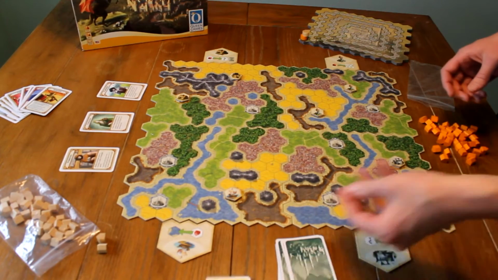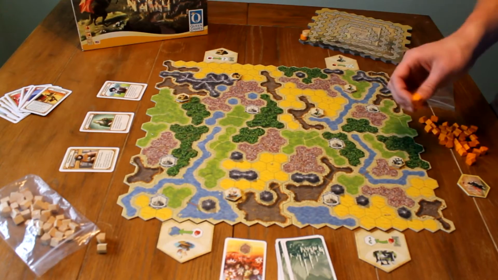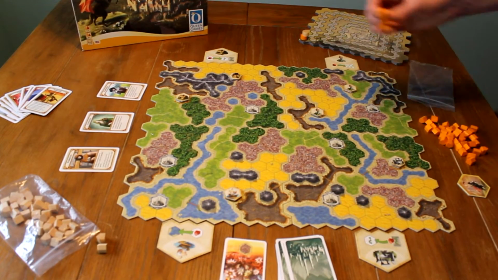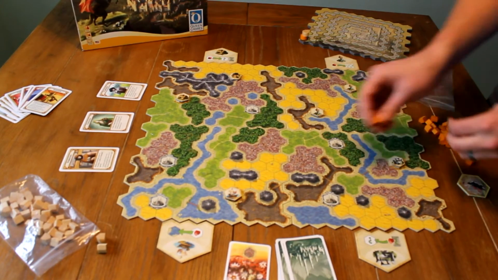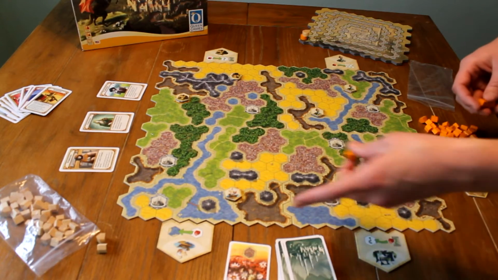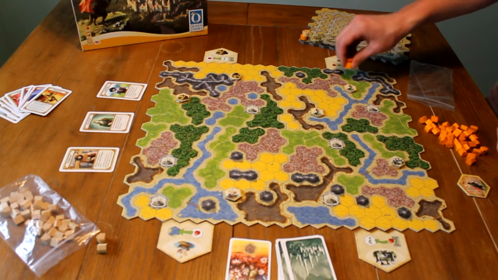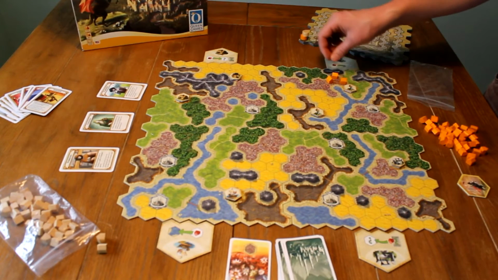Kind of the main rule of this game is that if you can place a settlement next to one of your existing settlements, you must do that. So if this was my first turn and I drew flower fields, I could play anywhere on the board because I don't yet have any settlements, but I have to play in a flower field. So I could place my 3 settlements anywhere I'd like to. Let's say I just put them here for now.